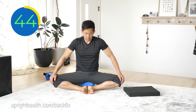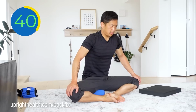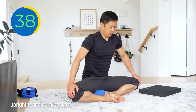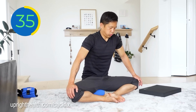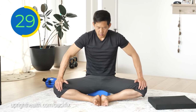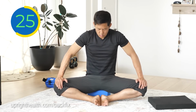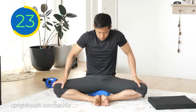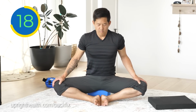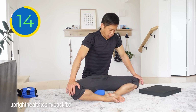and we're going to be using contractions to build some strength in the inner thigh muscles. So you're gonna place your hands on top of the knees and they're gonna be pressing down, and you're going to fire the inner thigh muscles to pull the knees up towards the ceiling while the hands resist. Then you relax the contraction and your hands push down a little bit further. And do it again, contract, and then relax, pushing down a little bit further.